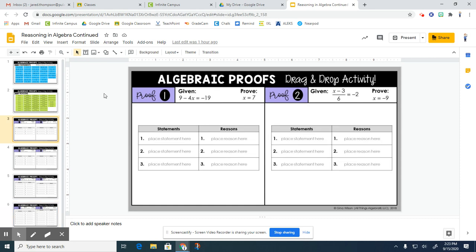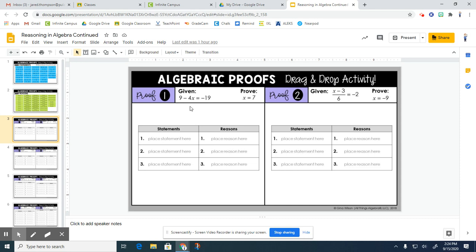Basically, you're solving an equation, like what you've done in Algebra 1 before and what we've done in this class so far. You're solving an equation, but you're justifying your reasons for doing each step. Just like the videos talked about yesterday, the first statement and reason should be whatever you're given. You just put what you're given.